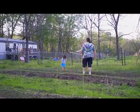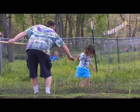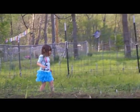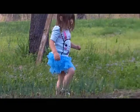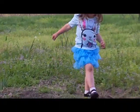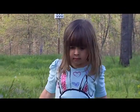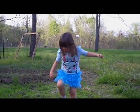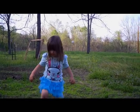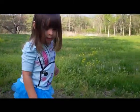And there is that sweet girl stomping on the onions. Hey, Mairead! Don't step on the onions. Come here. Well, don't step on. No, stop. Stop. Come around this way. Come around that way. Go around. Very good.